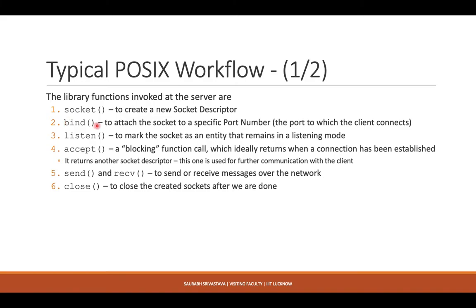The first function is the socket function. It creates a new socket descriptor based on your preferences. These preferences include things associated with what protocol you want to use, so this is more like boilerplate stuff. You'll often use the same thing for a call to socket, as long as you are doing this TCP thing. TCP is the protocol that we are going to use. This function call is about telling the library what kind of protocol you are going to use. Then it returns a socket descriptor for you to use.